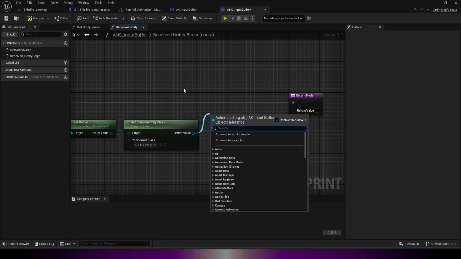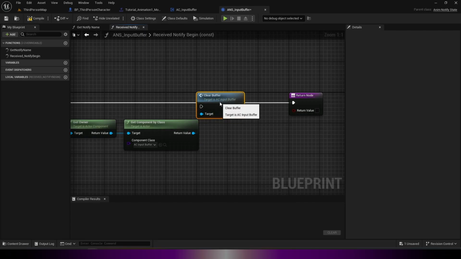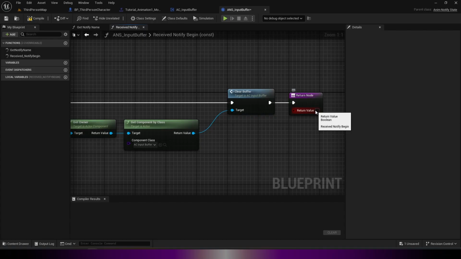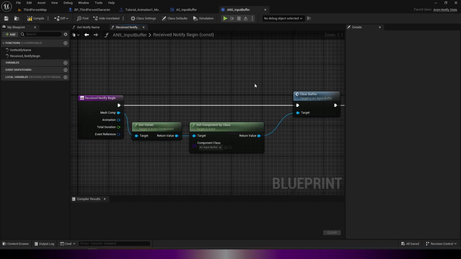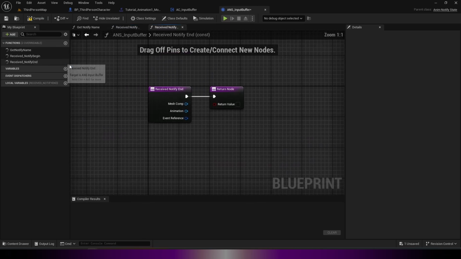So let's see, I need to clear the buffer. And return value true. So that's pretty much it for notify begin. So now let's go to notify end.